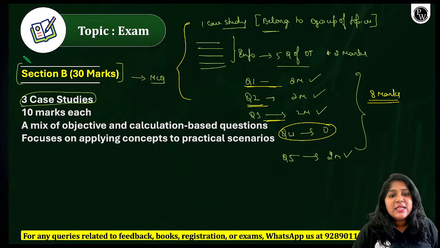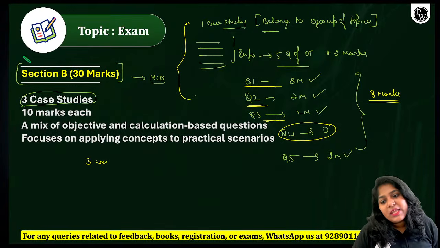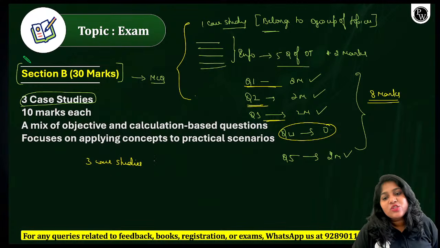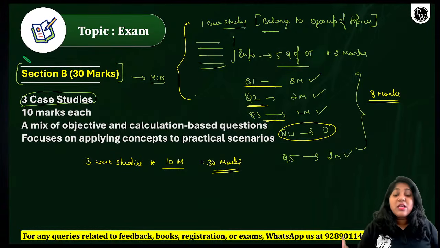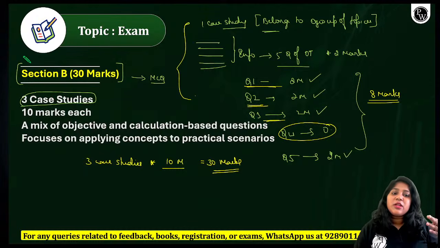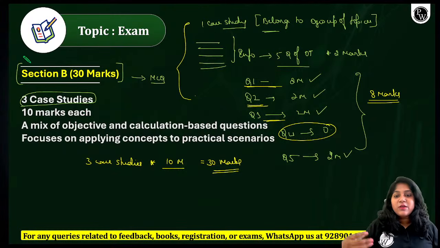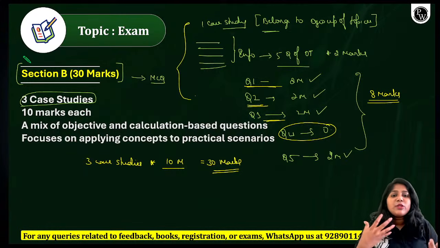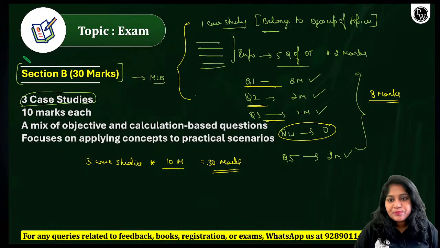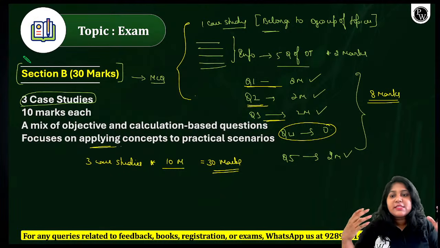So this is one case study scenario. Likewise, you will have 3 case studies and each case study will have 10 marks. So 3 case studies should give you 30 marks. For example, in one case study, they will ask you IAS 16 and impairment related questions. In another case study, maybe they'll get into provisions and a little bit towards IAS 10 events after the reporting period. Maybe in another one, something else. So some group of concepts will be combined and asked in one case study, and it's a mixture of both practical and theoretical questions. It is focusing on applying concepts to practical scenarios. That is the section B part.